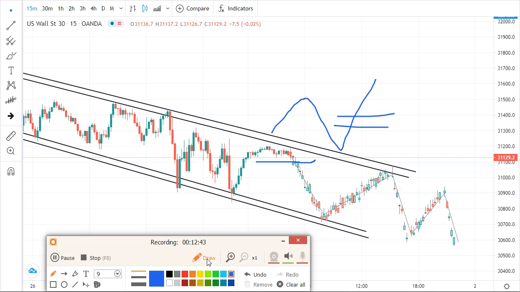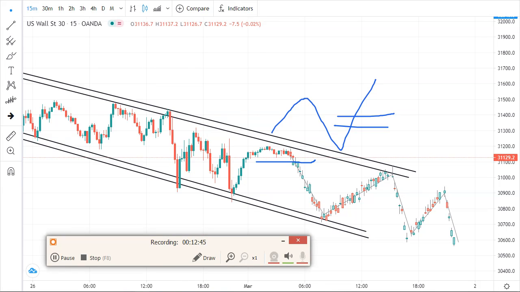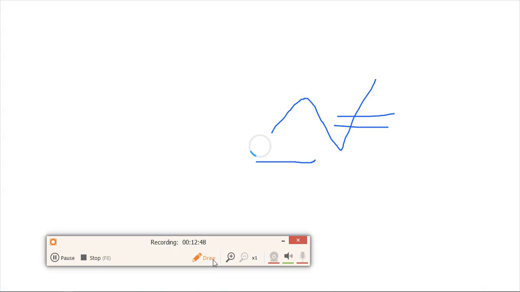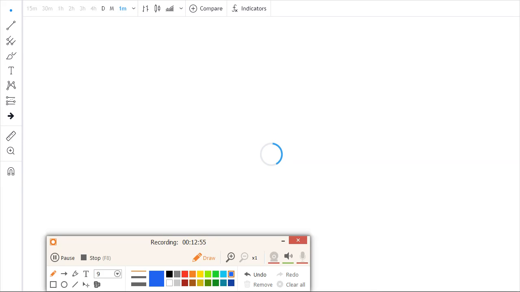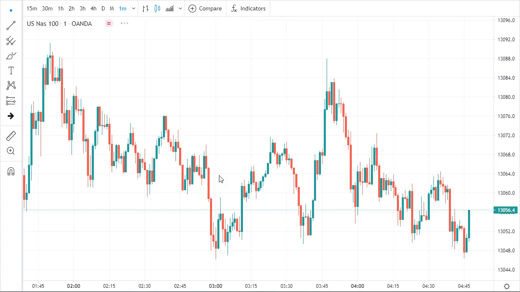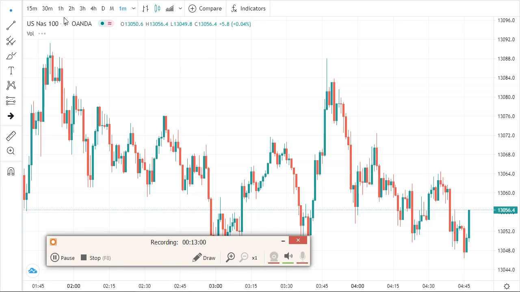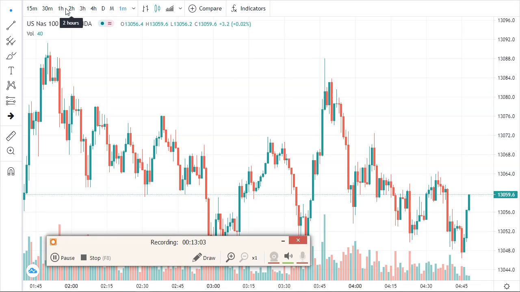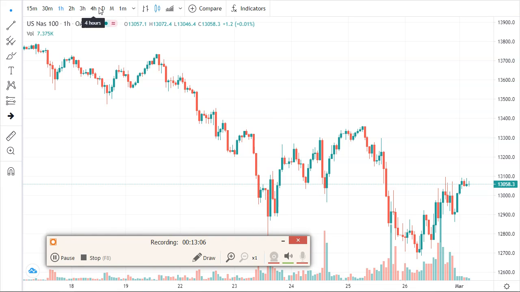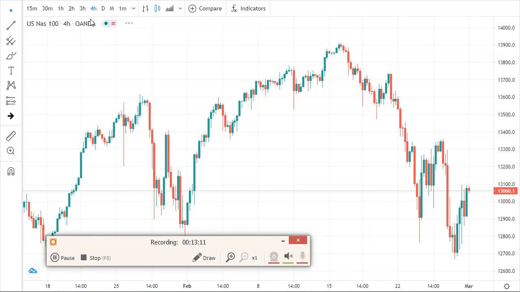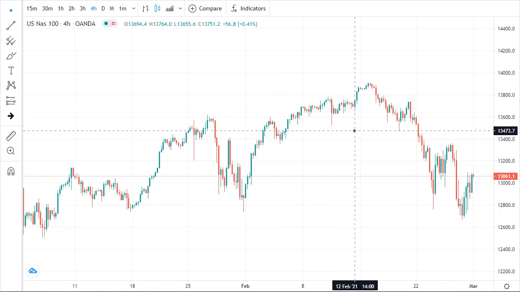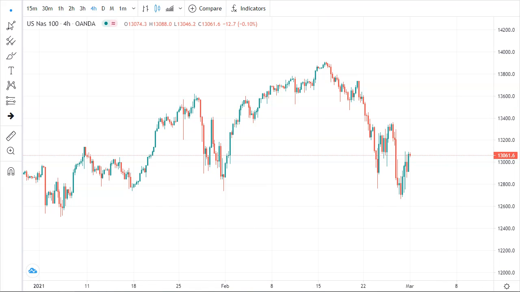Let's go straight to NASDAQ and see what's really happening there. My NASDAQ is still loading. Okay. So we are on NASDAQ 100 at the moment. I think NASDAQ is recovering very nicely. Let's start from a 4-hour time frame. So NASDAQ, it's like this here. I hope people understand this.